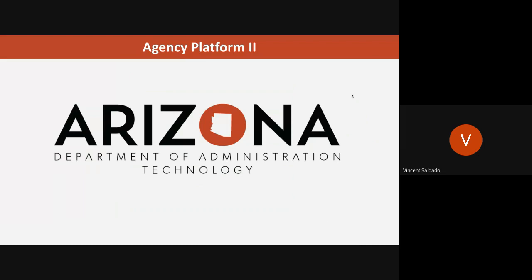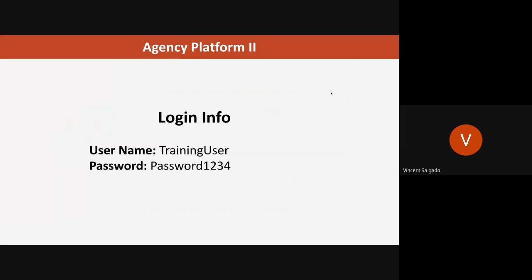But let's go ahead and jump to it. This is going to be a hands-on training. So I'm going to send you a link so you can all visit the training site and follow along. I'm going to ask you to do a few exercises so you can get in there, get used to playing around with the site, and then you can create stuff on your own, and then you can ask any questions you may run into.